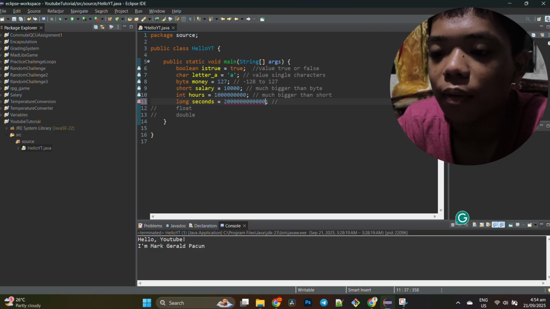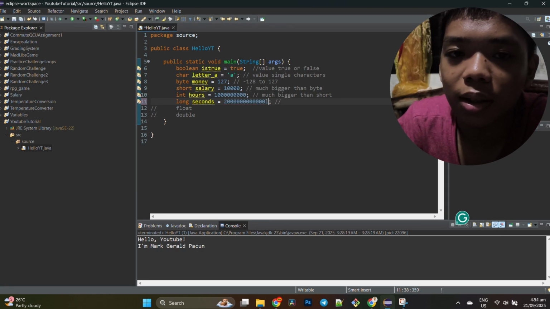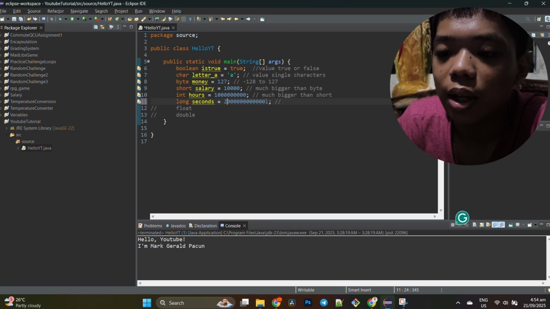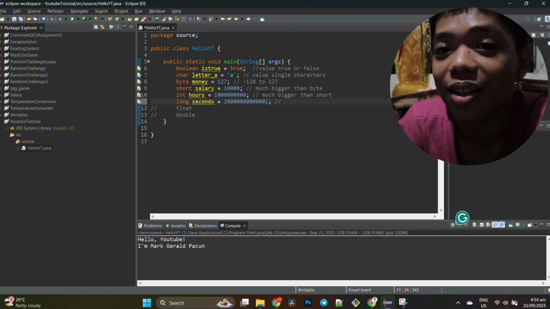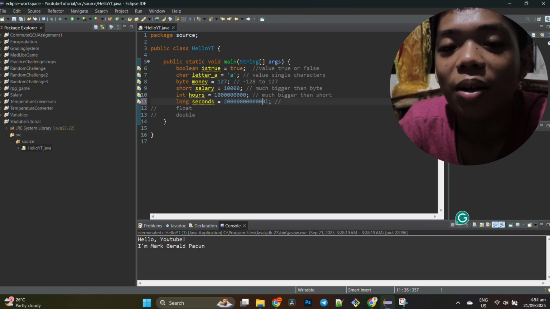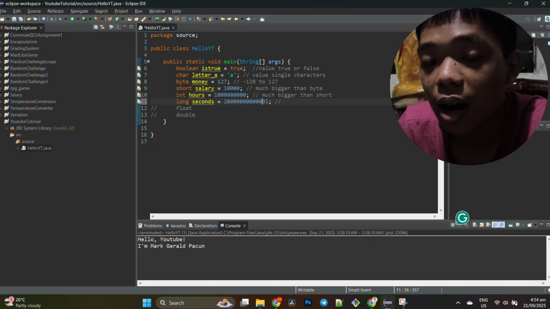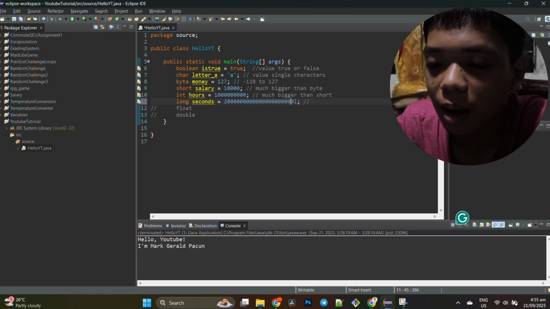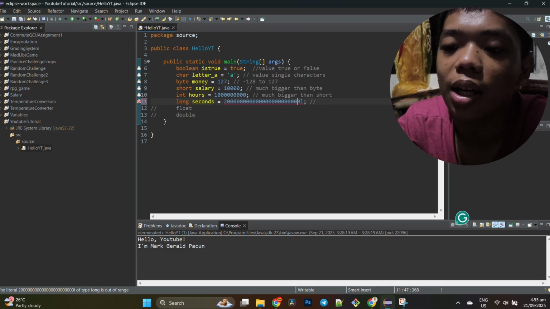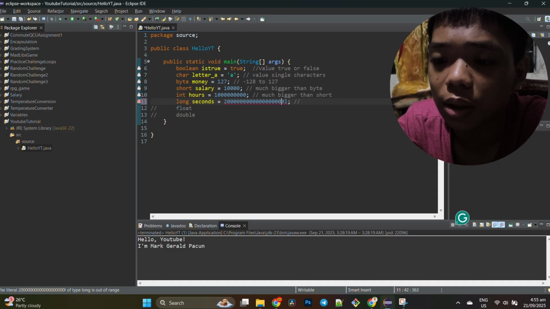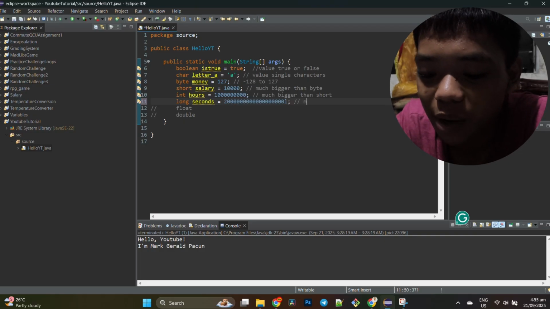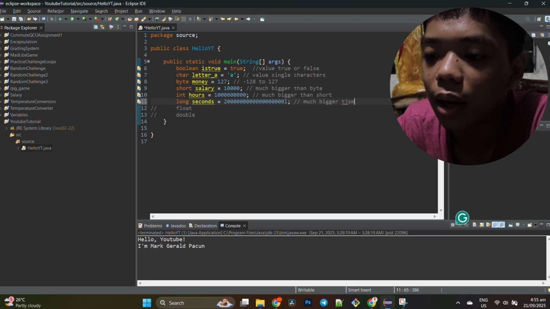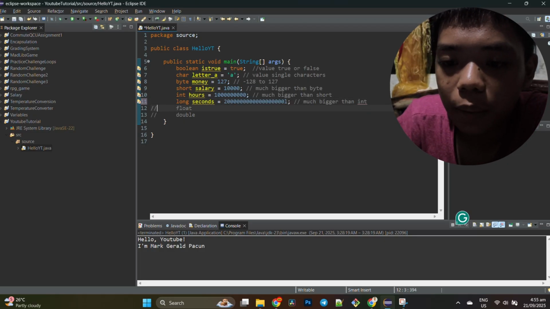But you can identify your value with a long data type by putting an L as part of your number. So you're telling the program that this value is stored in a data type long. That means this variable is capable of holding a high amount of value. As you can see, I'm putting a lot of zeros here and it's already big and already maximum, probably around right here. So again, long is much bigger than int.